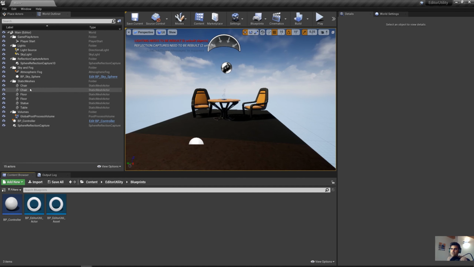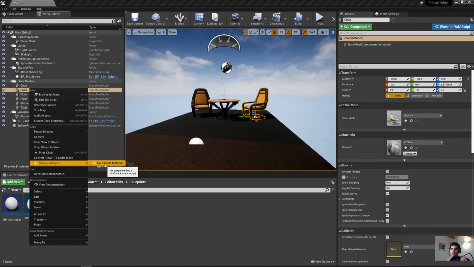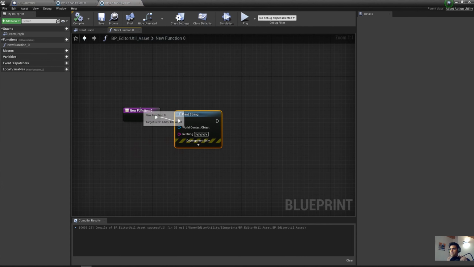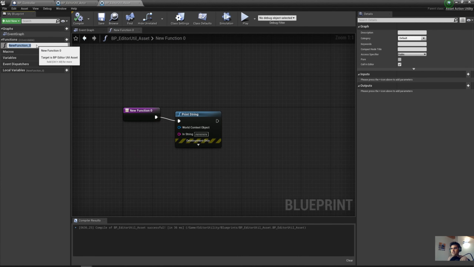It doesn't matter, but you cannot, of course, add. It is not this one because we named the function new function. So let's just say my sample function 3, we call it.